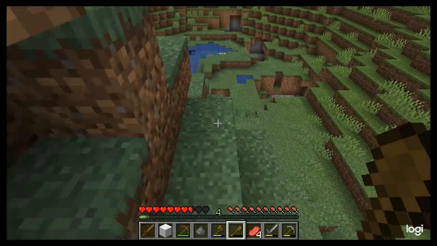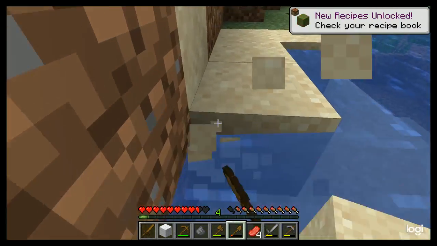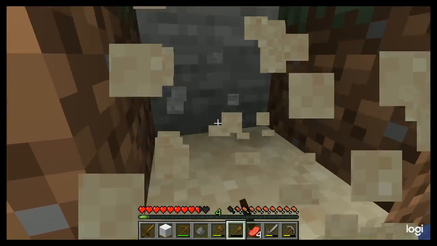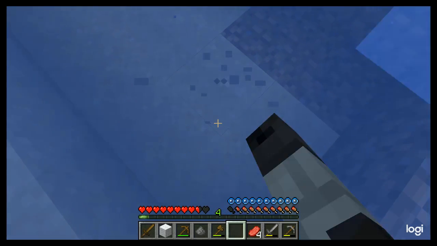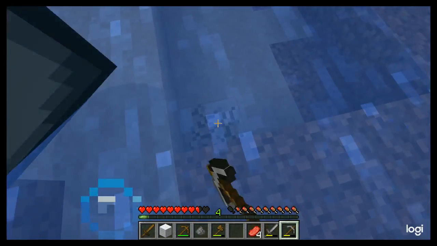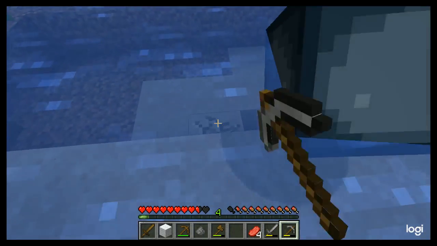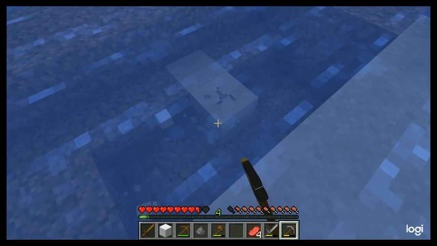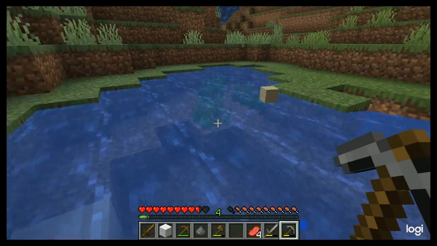Huh? Sand? Yes. Sand. Woohoo! Oh, I found a squid. Hi, Mr. Squid. You know you can mine things faster when you... No! Get out of my way! Alright! Ah, you cheeky!